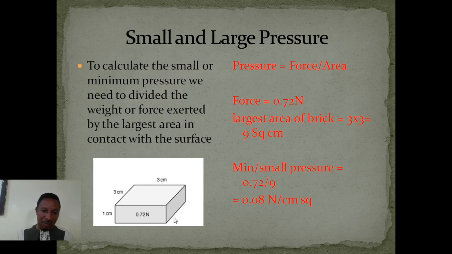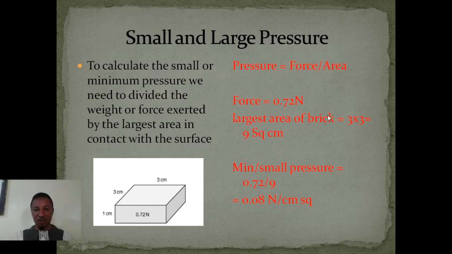Remember, this side is the same thing as this. This is a prism. Okay, rather, yes, of course, a rectangular prism. You can also call it a cuboid, right? This side and this side is the same thing. The base, the top is the same thing. So this side and this other side is the same thing. This one and the other side by the side is the same thing. Okay, so the 3 by 3 section in contact with the surface will exert the smallest pressure, right?